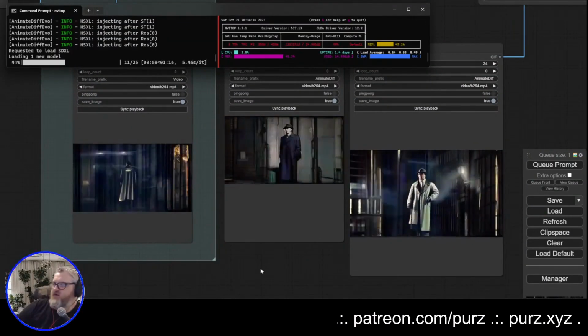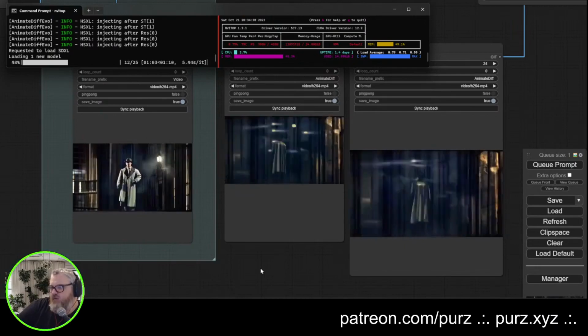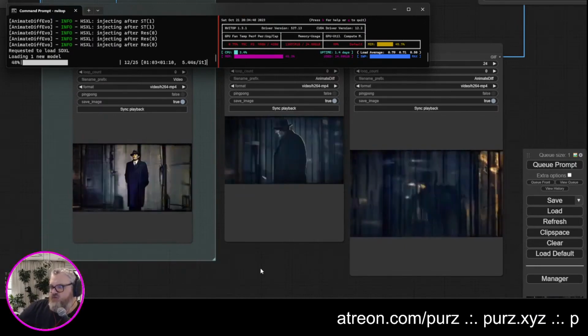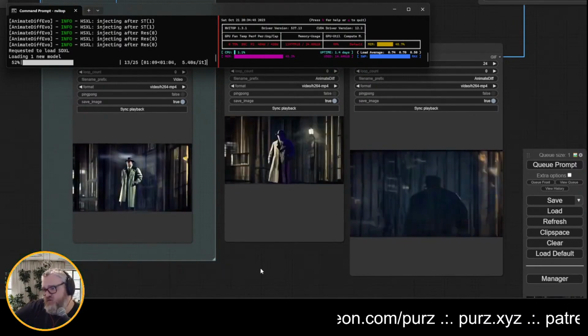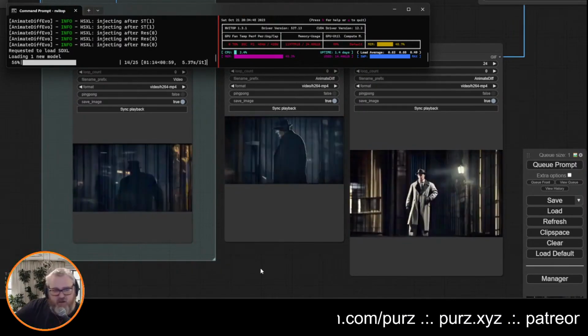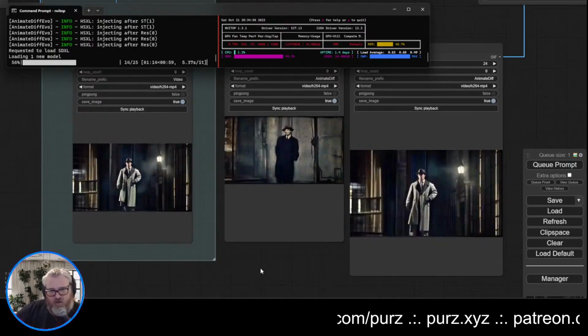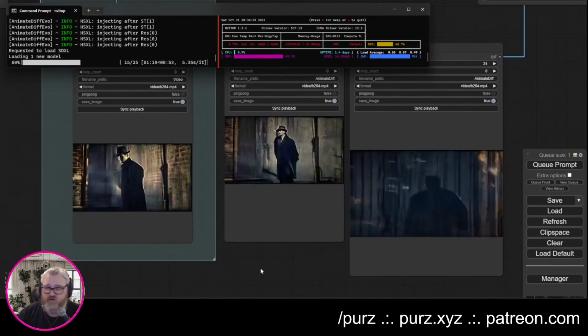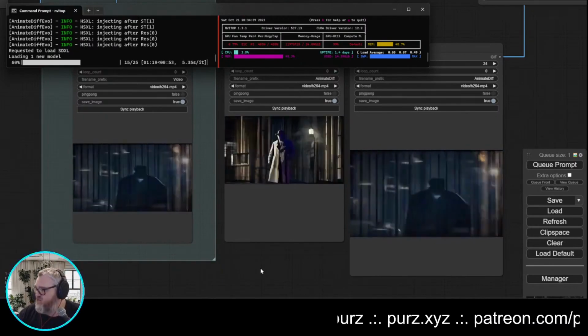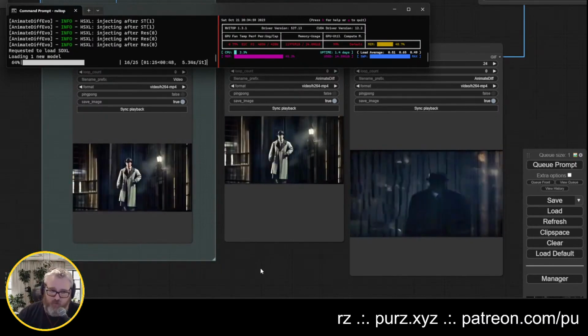Oh, we forgot to check what the idle memory usage is of this stream so that we can get an idea of how much to subtract from our memory usage. Once this animation is done, we'll check the idle memory usage, and hopefully it's over 2 gigs, because that would mean this would be possible on a 10 gig card.